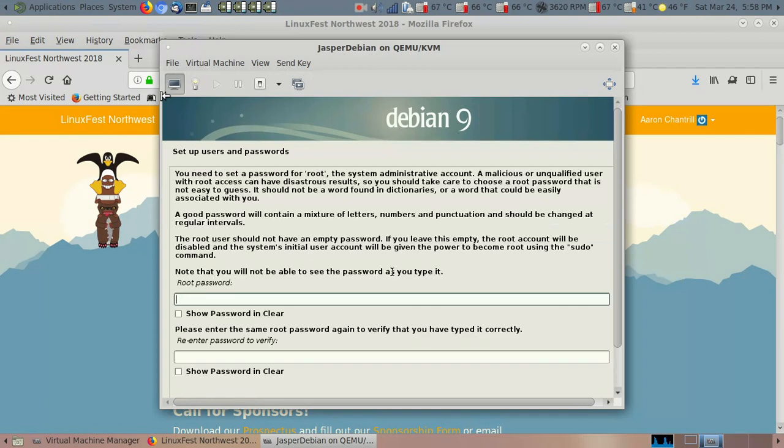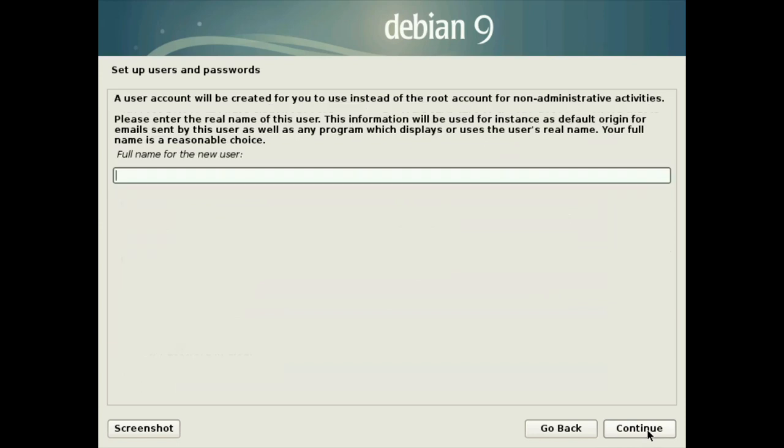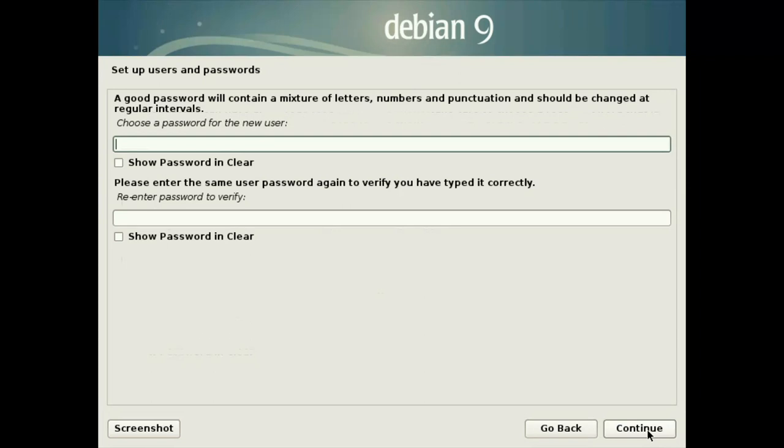let's see, we can just do a pretty simple password here, and I need my button, so I'm going to expand out to full screen. My user, I'm going to go ahead and call it Jasper, and use Jasper as the name. I'm going to use the same password for the user.